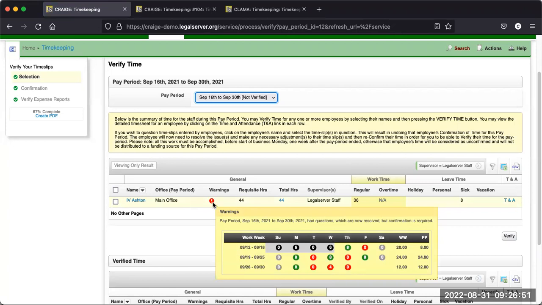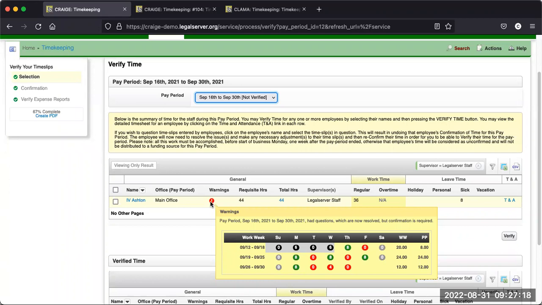Unfortunately, it's unfortunate, but you do have to unconfirm in order to be able to edit times if you have that lock on. And so when the user does answer the question and it gets resolved, it needs to be reconfirmed. Typically what happens is you have the user fix the issues, send back that it's been fixed, and then just reconfirm. So the supervisor doesn't have to wait for them to reconfirm or do that.